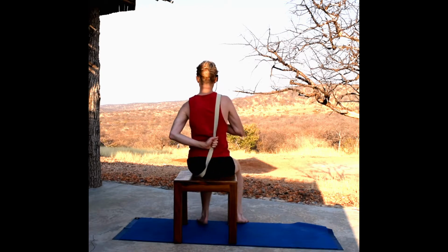Switching sides. Belt over the right shoulder this time, holding the belt in the right hand in front, left hand behind. So like this. And in this position, you want to pull a little more with the left hand than the right. So a little bit more with the back hand than the front, so the shoulder rolls back. With that traction on the shoulder, now shrug the right shoulder up slightly.